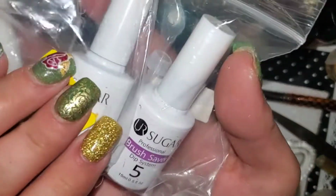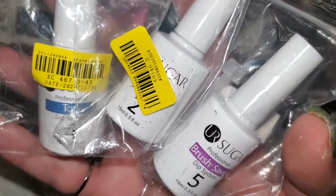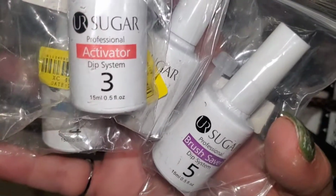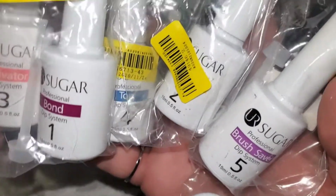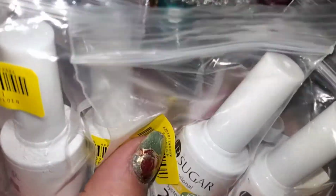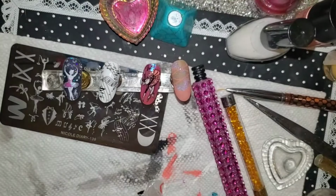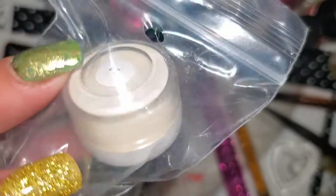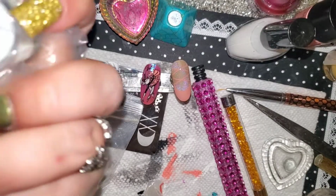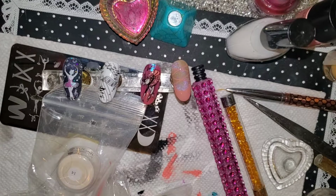But it came with, you know, I do have double dip, but some of my things got hard, the brushes and stuff. And it came with all of these, and I figured it'll probably work with the double dip too. So I really bought it for all of these, which is the base. Well, actually, hold on. The bond, the base, the activator, the top coat, and then we got the brush saver. And I know this video has nothing to do with any of that, but then it came. I picked out these colors. It's just the natural color. This is like a baby blue, mint green, whatever, this gold. And I could have sworn there was another one. It might be somewhere.